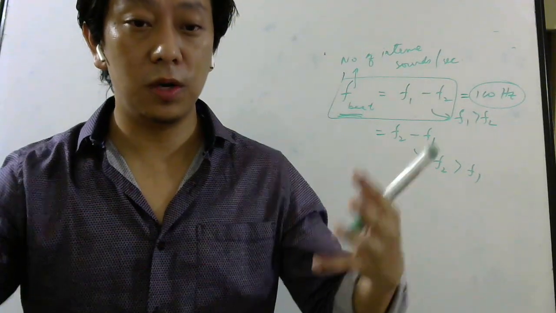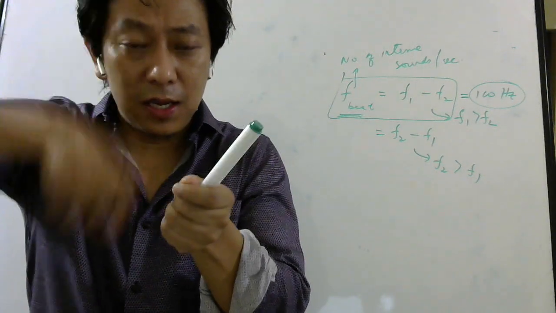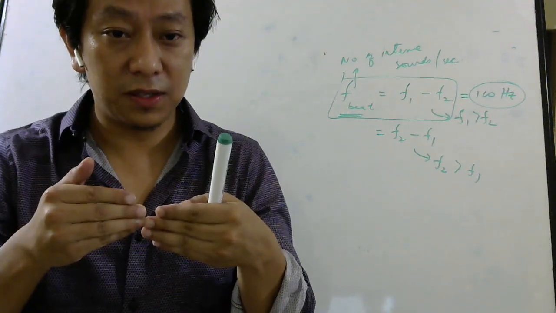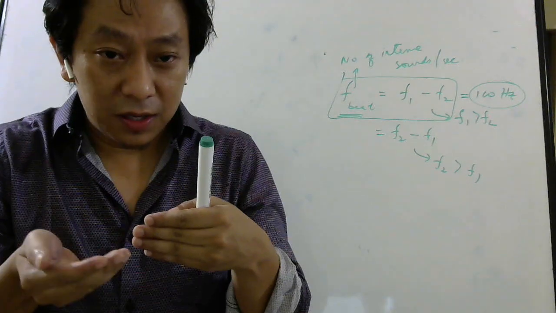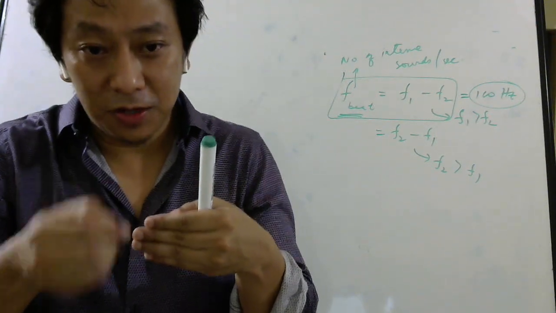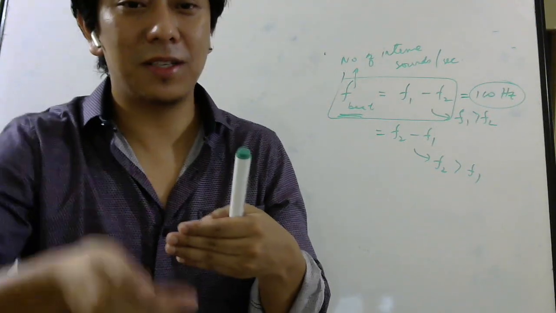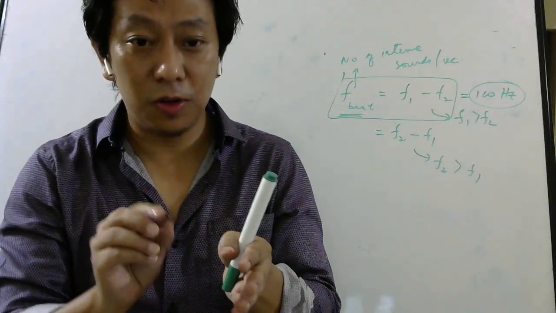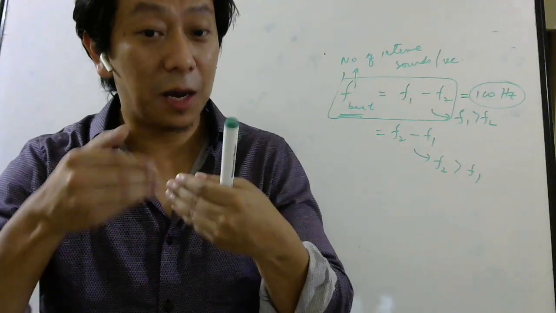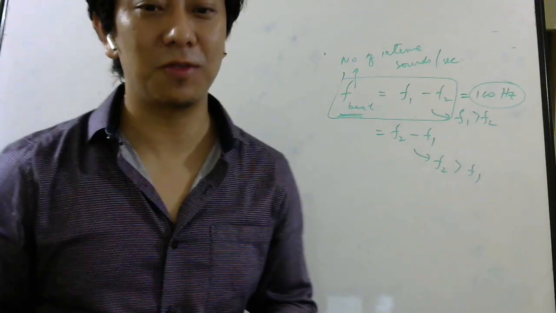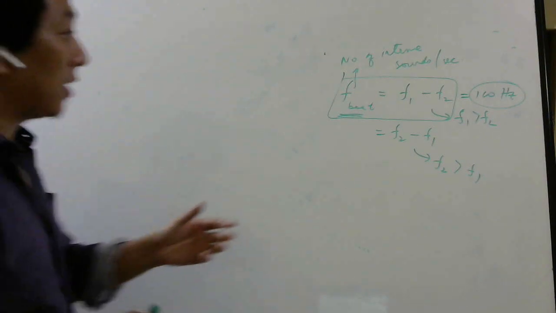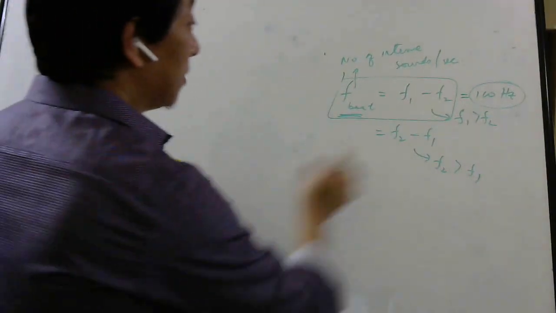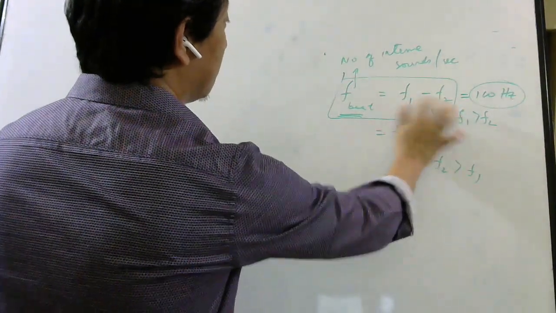If frequency is too large, then the amplitude is changing so fast that you hear one big sound, and before the low sound comes, you immediately hear the next big sound. So the big sounds come so fast that you don't sense the absence of sound in between two big sounds. Okay, so keep in mind that the beat frequency should not be too large, meaning these two frequencies should be close to each other.